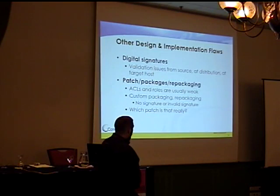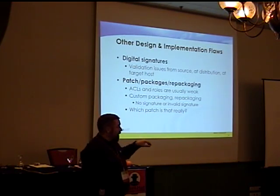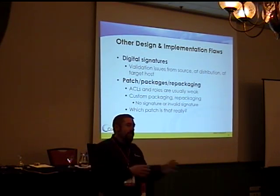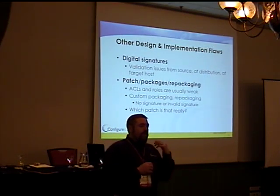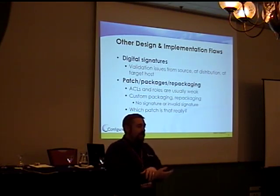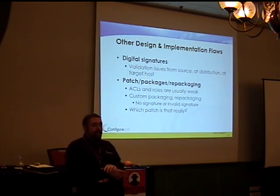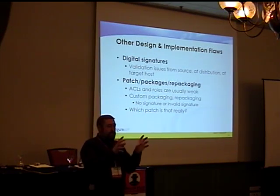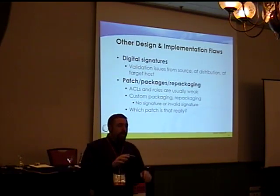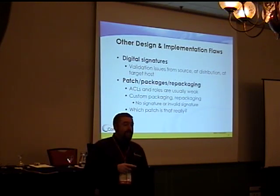Now, I talked about the custom packaging and building your own stuff. The other problem we've noticed is that a lot of the tools have trouble telling you what version that patch is. And the problem is Microsoft does this kind of bait and switch on the binary a lot, where they've done a patch, released it, and then fixed it again and slid it back under the covers again. So if you actually look at one of the DLLs in there, it's actually a different version, but it's still the same patch name, distribution number. It's still being marketed as, you know, patch for MS05004. And some of the tools can't tell the difference.